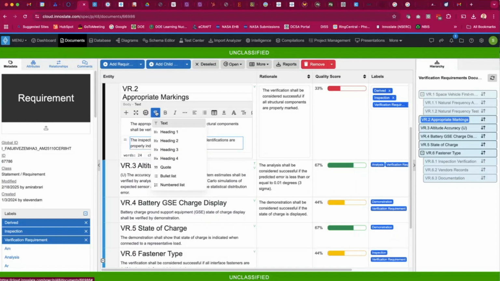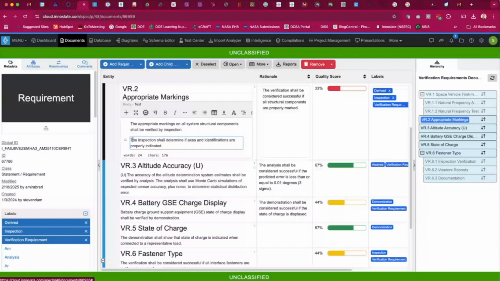Also, by the way, I skipped over this, which lets you set different style headings. So if you want to do different styles here, you can do that as well. So that's very nice. You also have your smart quotes. Things like that help you with better word processing activities as you need to with the tool. I'm trying to think if there's anything else in here I wanted to show you.